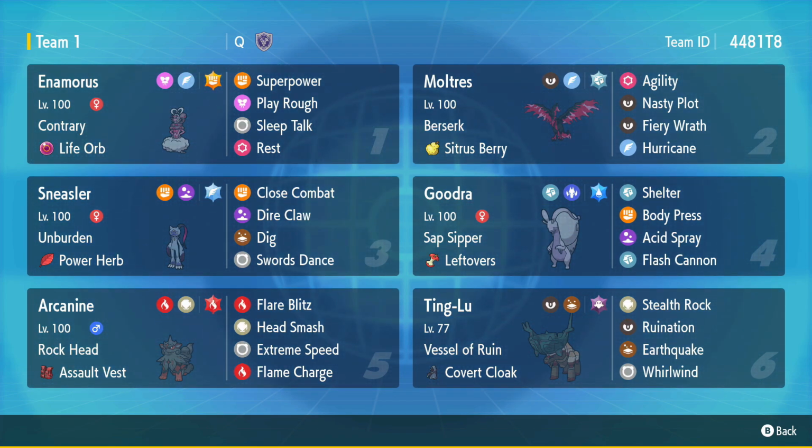But also, another thing about the Sneasler set is I am the first to admit that this is definitely not the best version of an Unburden Sneasler. It is just the version I want to use. I think it's really fun, and Power-Up Punch Dig just seems like a really fun thing to try to pull off in a game.